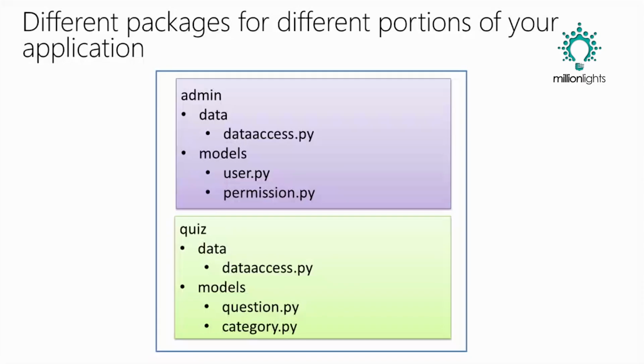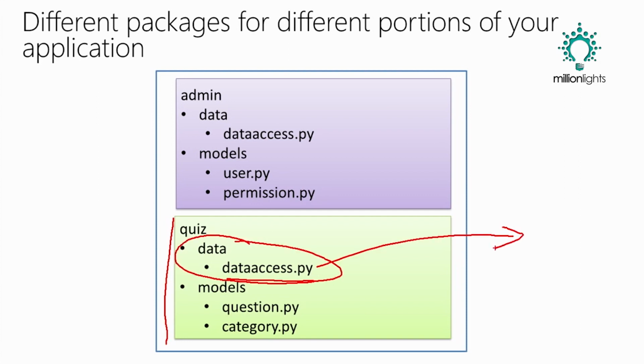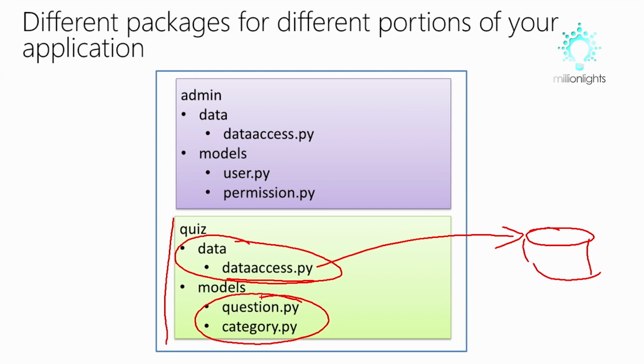And so if we take a look here, you're going to notice that I've got a little bit of an example of what a package setup might look like. And you're going to notice that we've got a very nice, clean separation of concerns here. Down at the bottom, we've got our little quiz, and let's say that that's now going to become our quiz application. So maybe we create a folder, we call it data, and we give it data access, and that's going to be responsible for going off and working with the backend database. And then we've got a couple models down here that are going to be responsible for being the question and for being the category and whatever else it is. And so that's going to be our quiz.